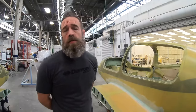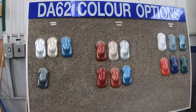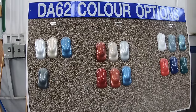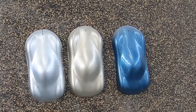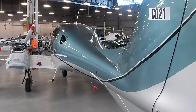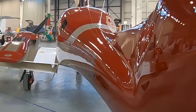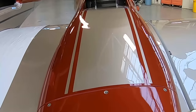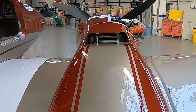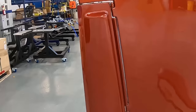And at that point, it's deemed fit to proceed with paint. Now we have color options on our DA62 model with the upgrade in the resin system, allowing for a higher temperature retention. That allows us to put specific colors that have been tested based on heat retention as well. Allows us to apply colors in designated areas, and also allows us to have a little more option as far as not only just two-tone paint jobs and standard single stage, but also custom paint jobs as well.